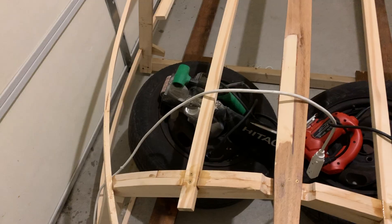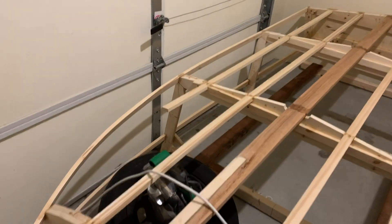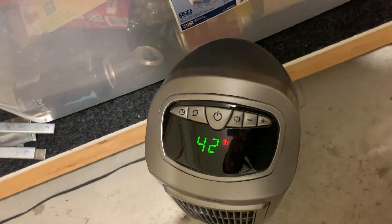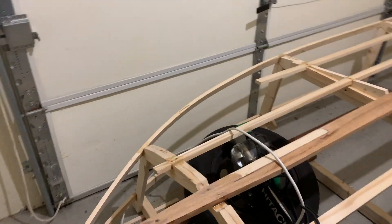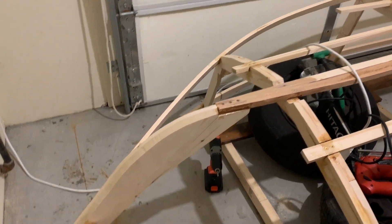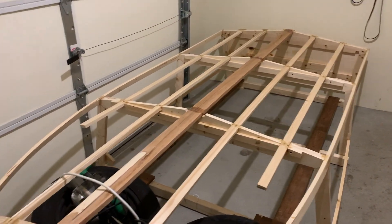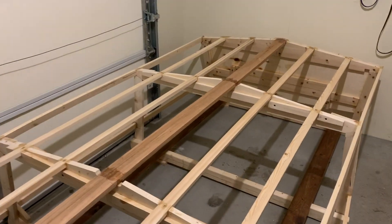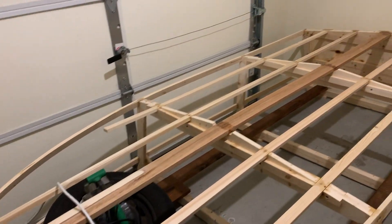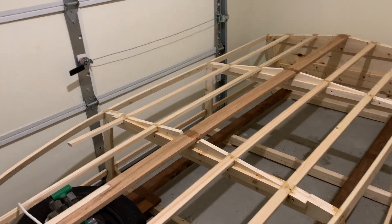The port side gunnel and chine are permanently installed and glued in place. I let the heater run as long as I could tonight - it did drop to 42 degrees from 61, so I lost 20 degrees opening the garage door for about 20 minutes, considering it's 27-28 degrees outside. I'm happy I did that tonight - it's going to be really really cold the next couple of days and I would not want to open the garage when it gets down to the teens or single digits.